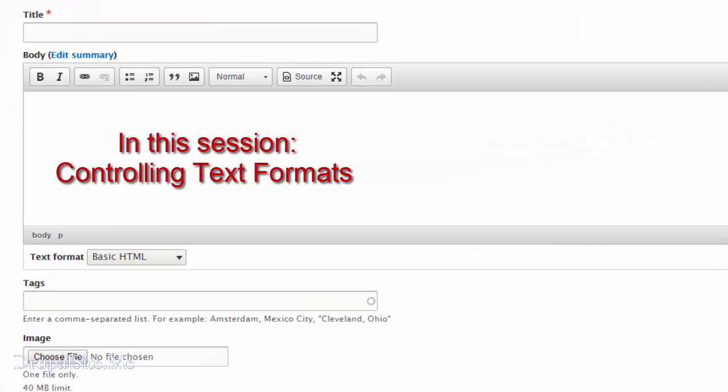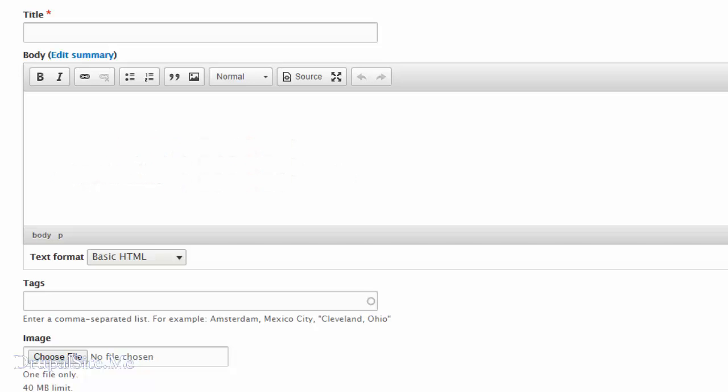Drupal is a content management system where you allow users to add or remove contents. And the users always want to make the contents more interesting, so they want to add more HTML tags to make them stand out. But for an organization, you want a consistent look and feel. So you need to control what HTML tags they can add.